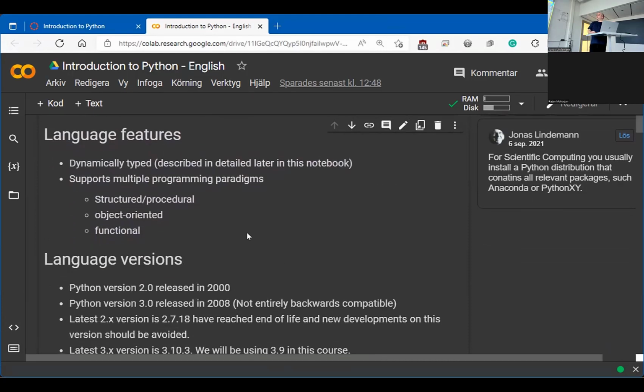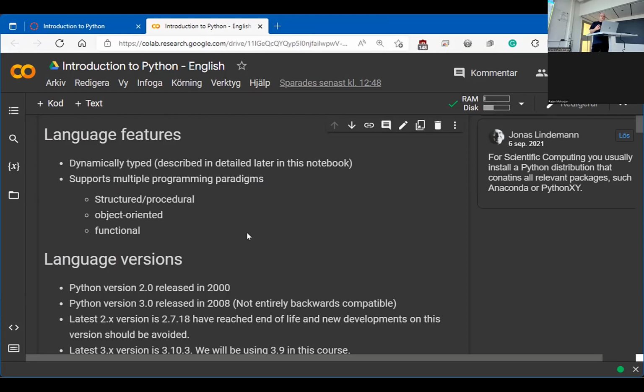Something that is a bit special for Python is that it's dynamically typed. That means that you can declare variables and they can change data type during the lifetime of your program. So variable A could be a number at the start of your code. It could be a string later on. So you can change types during the run. That doesn't mean that it's untyped. Every type is very strong. So it can either be an integer, a floating point, string, class, and so on.